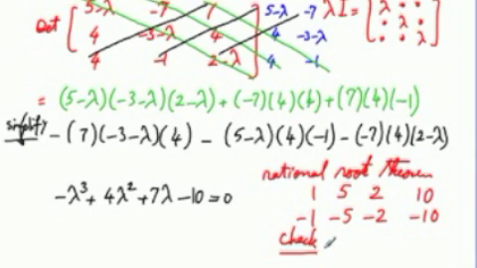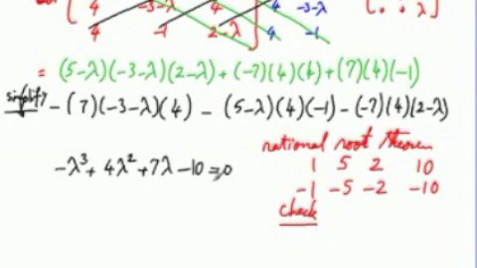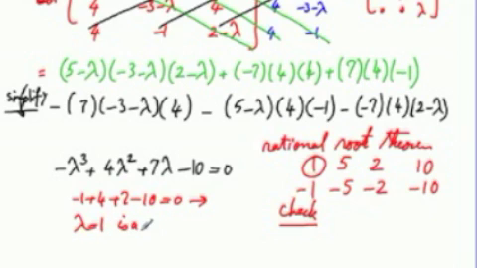Luckily, the problem is designed so that you are not going to be off track or spending too much time. What's the very first number you try that happens to be the root? 1. You can tell that 1 is a root if the sum of all the coefficients is 0. Minus 1, plus 4, plus 7, minus 10 is 0. That means if I had replaced lambda by 1, I'd get 0. Okay, I got 1 root. If I am really lucky, perhaps one of these others is still a root. Maybe it is, maybe it isn't. We got lucky once. It wasn't necessary for any of them to be a root, but typically it is.